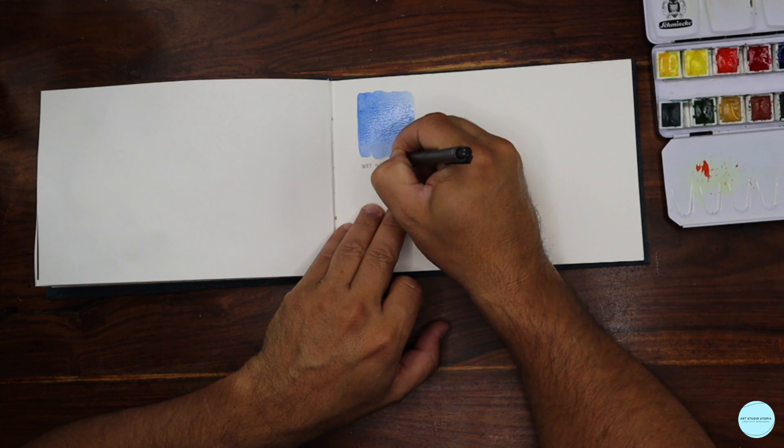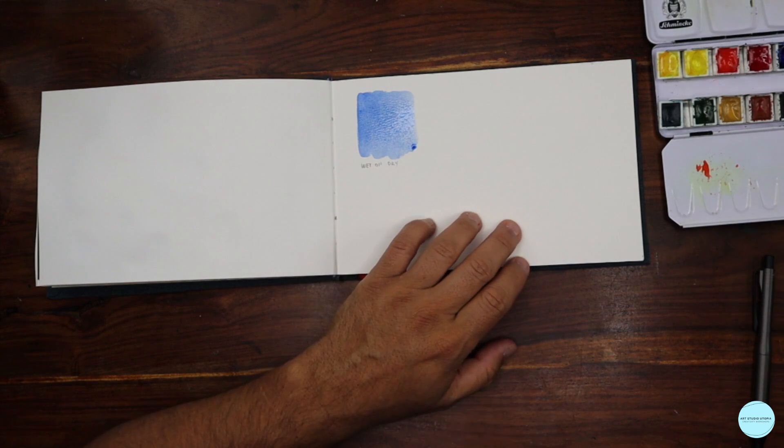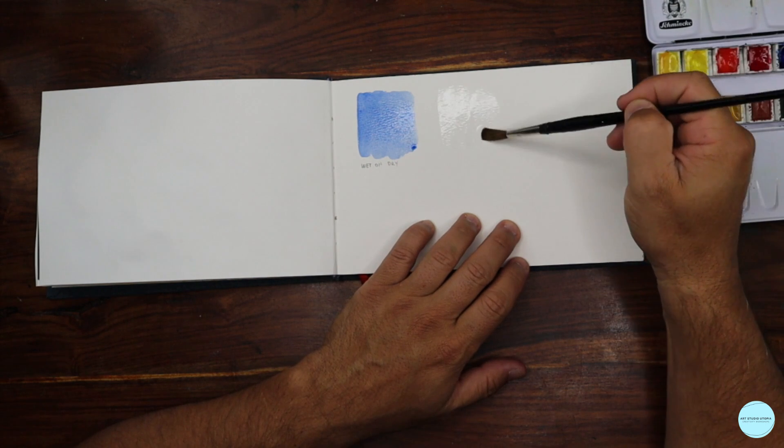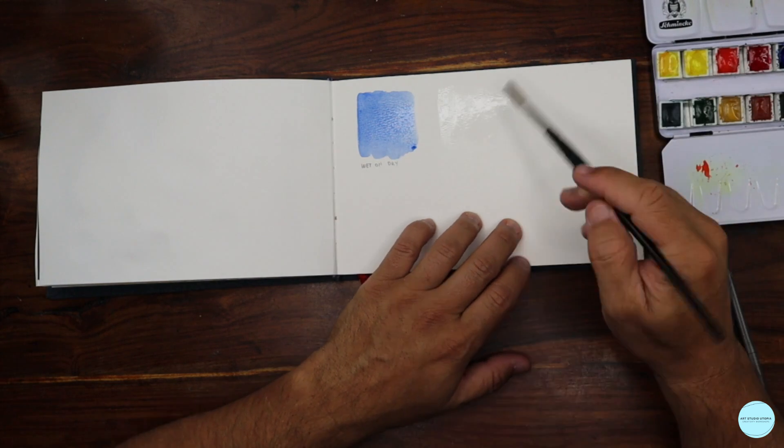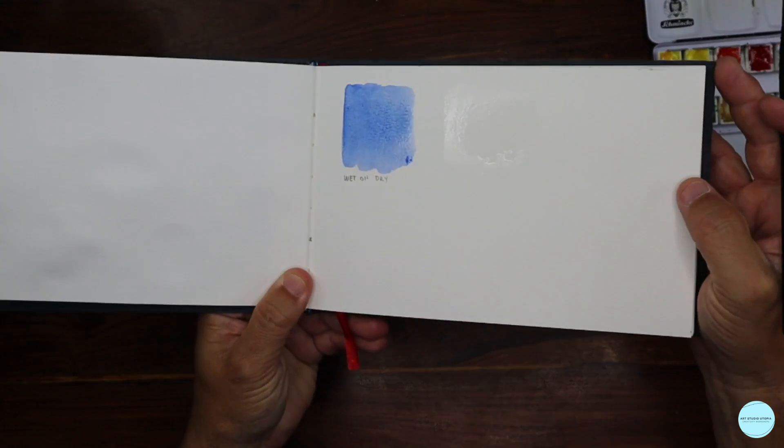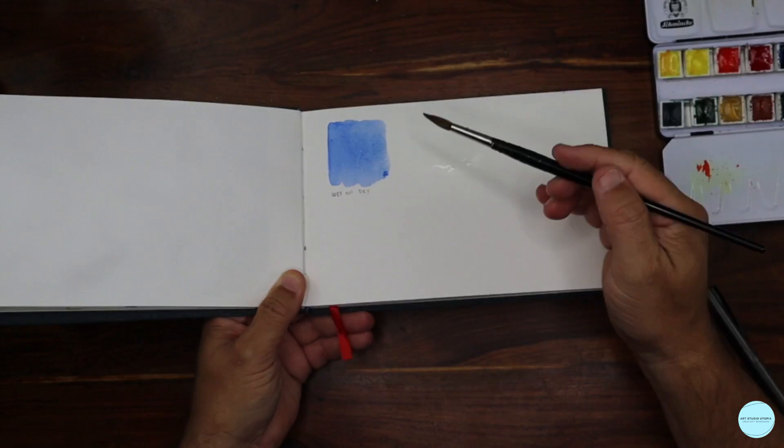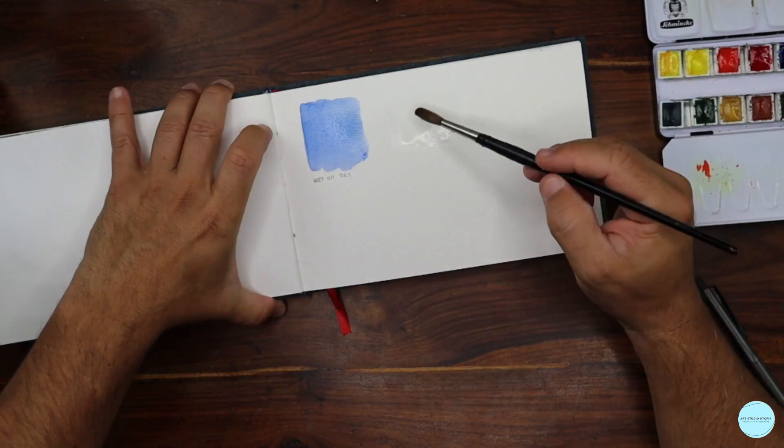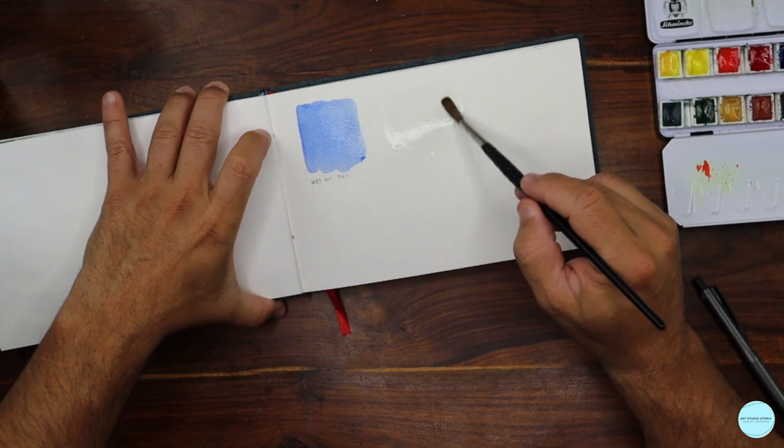Now I do want you to label it, so this is wet on dry. Next I'm bringing just clean water and I'm putting the water down. Now how much water you can actually lift towards the light and tilting it you see the glare, so you can actually see how much water is there and you can actually begin to see when it starts drying.